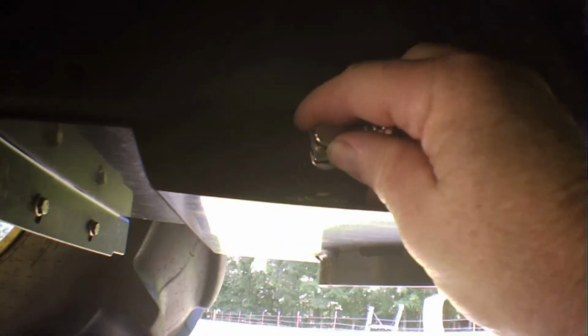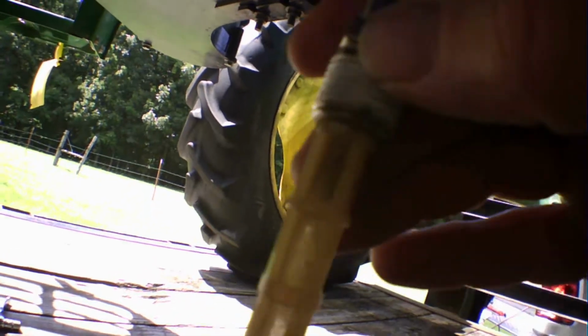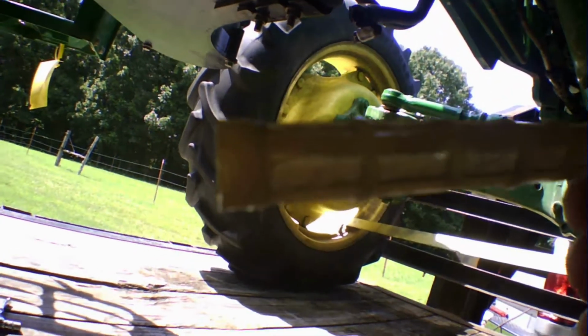And then the same for this back one, it's the same scenario. That goes in there, you screw it in, tighten your hose clamps, put this hose on it. I took the hose clamp off of this one, but make sure the hose clamp's on it and tighten it up. After you clean them, and if you use contact cleaner or whatever, be sure they're good and dry.